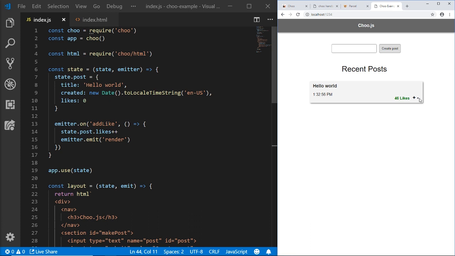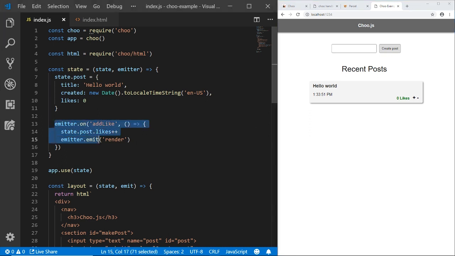So what we want next is to be able to unlike an object. Let me refresh the page, and you'll see it goes back to 0 because we aren't persisting any of this data. If you want to persist it, you can use your local storage, or you can actually create a database. But for this simple example, I won't persist the data. I'll just make it dynamic so that you can see the basics of choo.